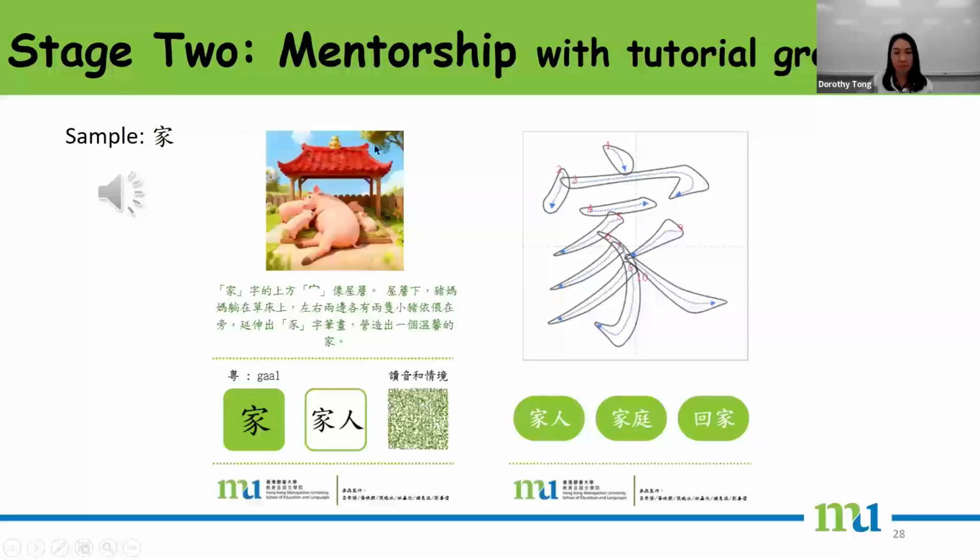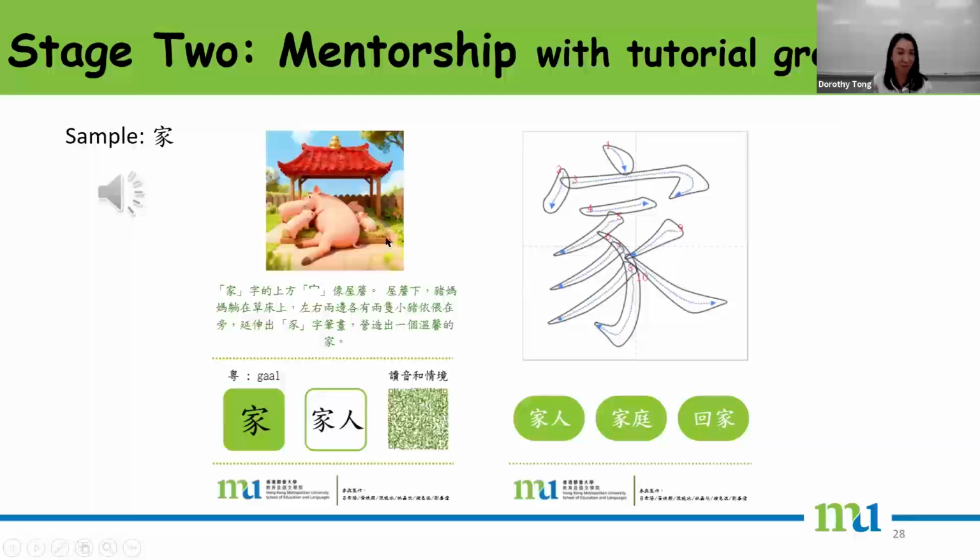You can see in the picture there's this roof, of course, and then there is a family of pigs. Instead of just one pig, there is a family of pigs to better reflect the meaning of family, I think. And the piglets, the little pigs, are arranged according to the strokes of this character.